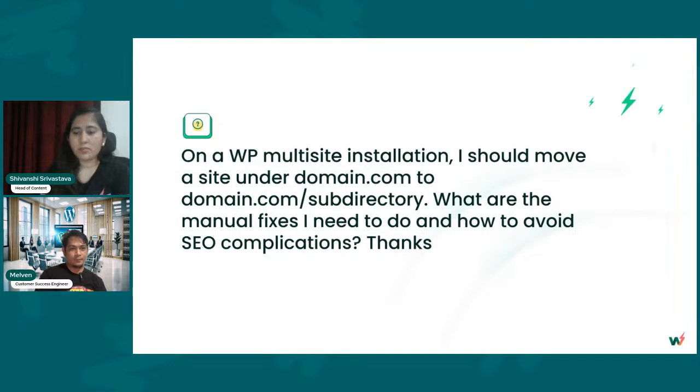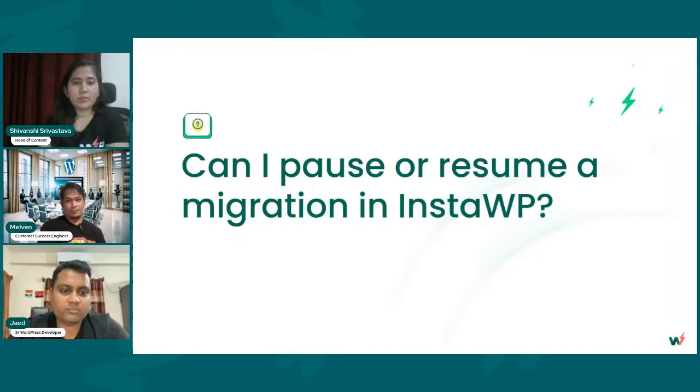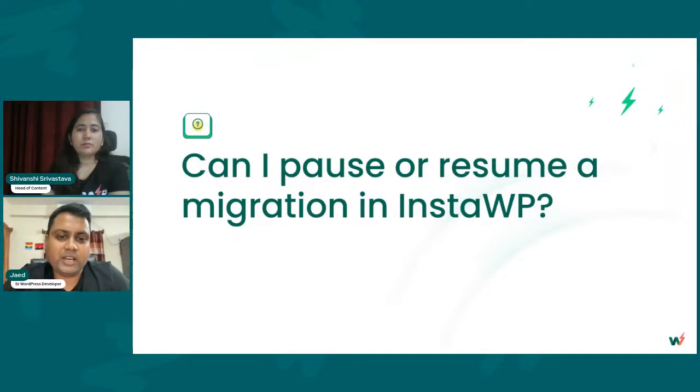Oh, great. Okay. Can I pause or resume a migration in InstaWP, Jayed? No, unfortunately no, because once it is started, the bullet is out. So there is no comeback. But there is an option to abort the migration. So if you mistakenly started the migration and you feel something is wrong and you should not start that migration, you can just abort it.